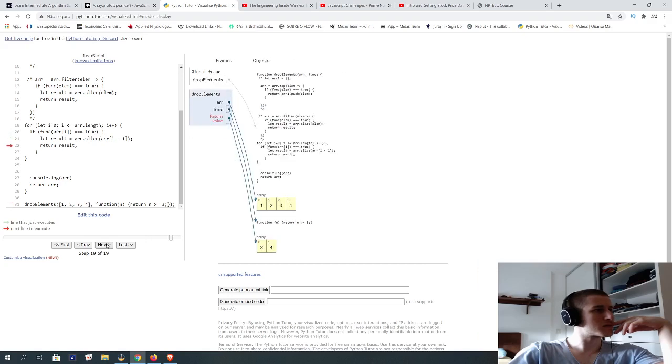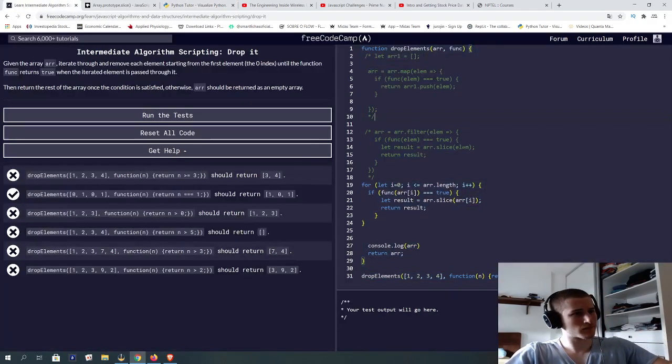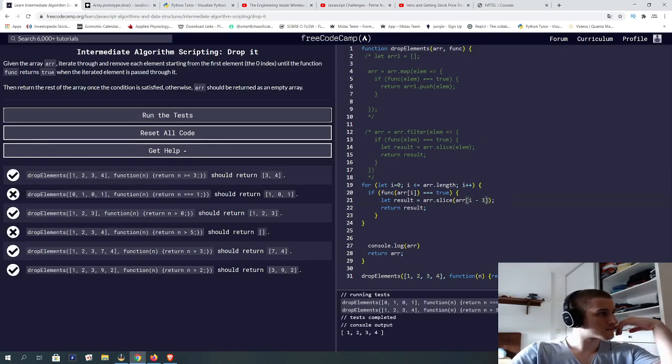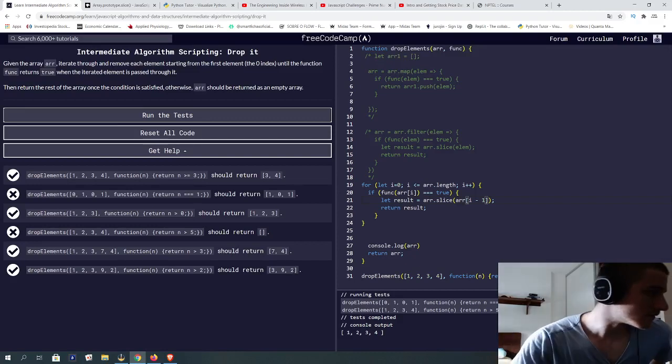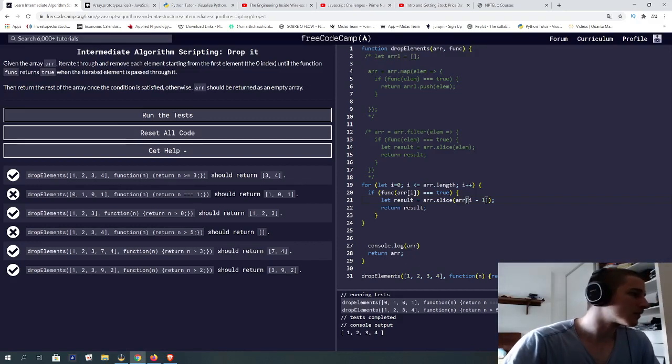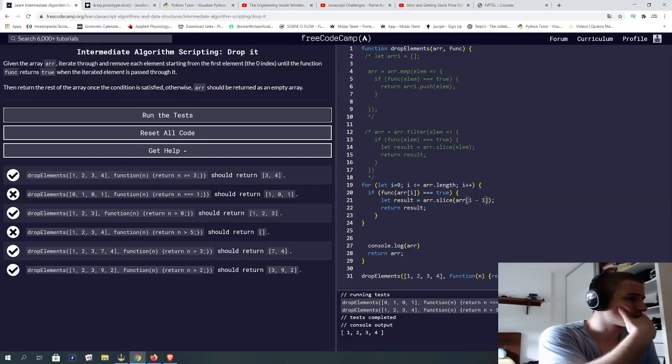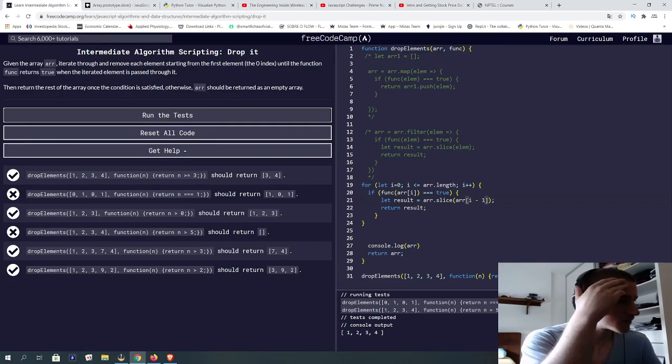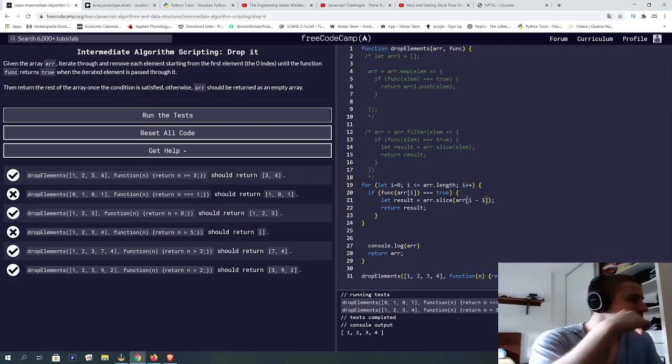Okay. At least that one is working. So when it's empty, it's not working. I forgot to make a condition for that. And then this one is not working also.